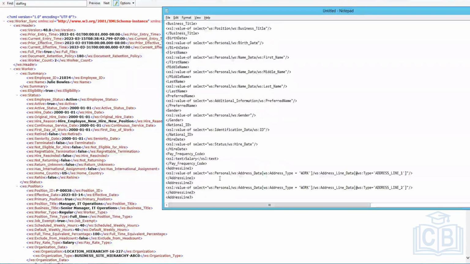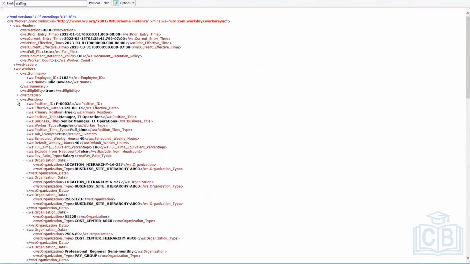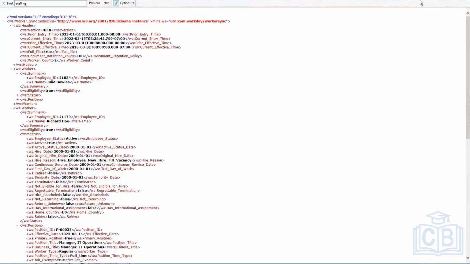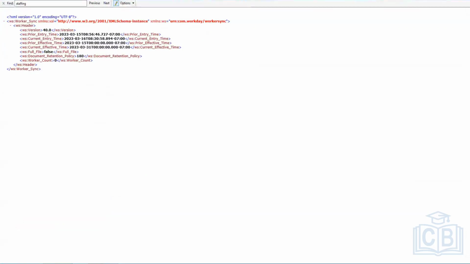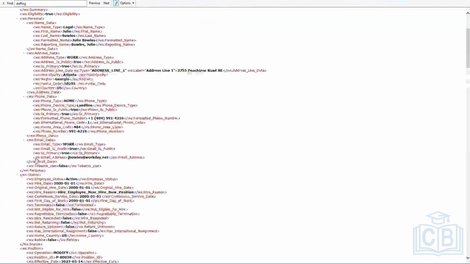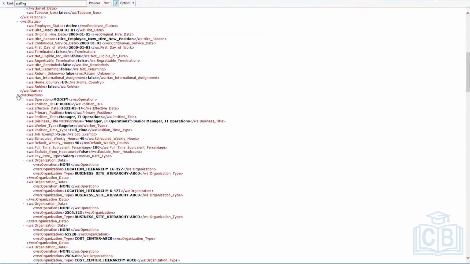But in some cases, we have added some configuration or logic. For address line 1, say select personal address. So let's go to personal position. Okay, we don't have the personal one here. Position.